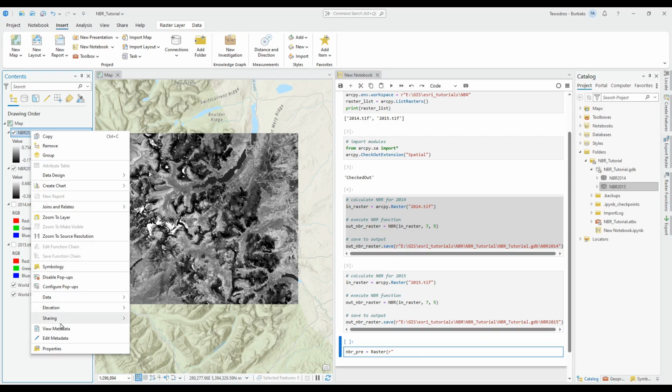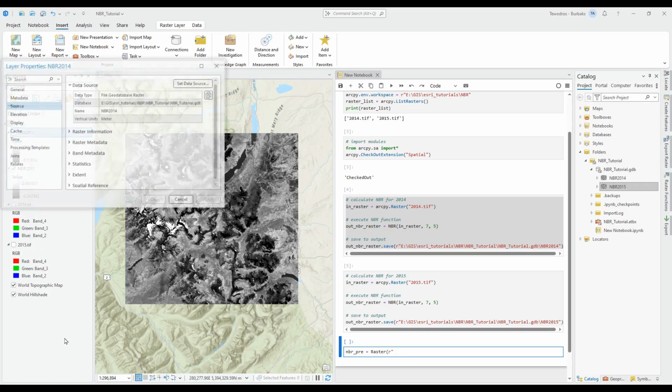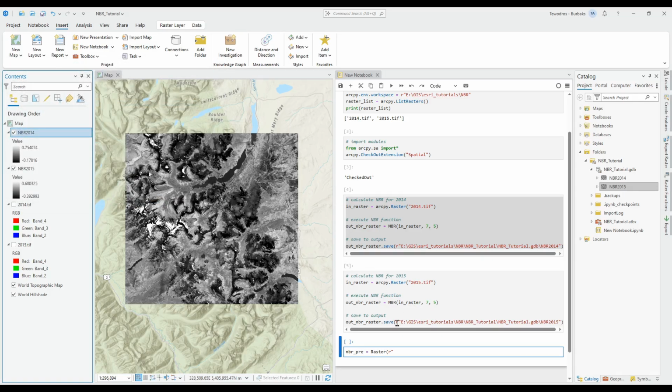So this will be the location. Let's copy this. Right, and the name will be NBR 2014.